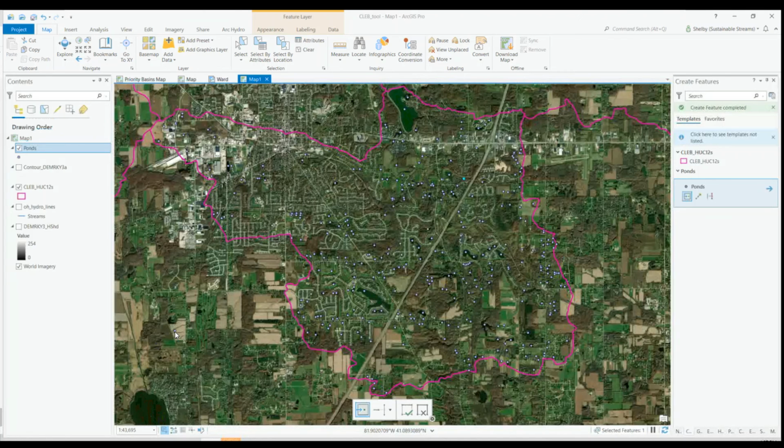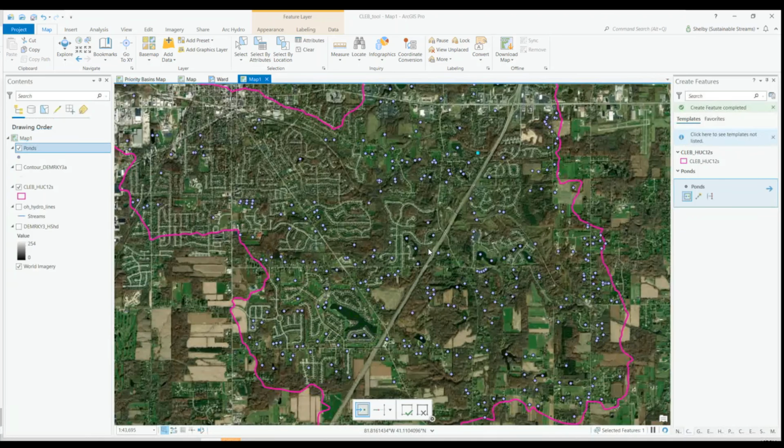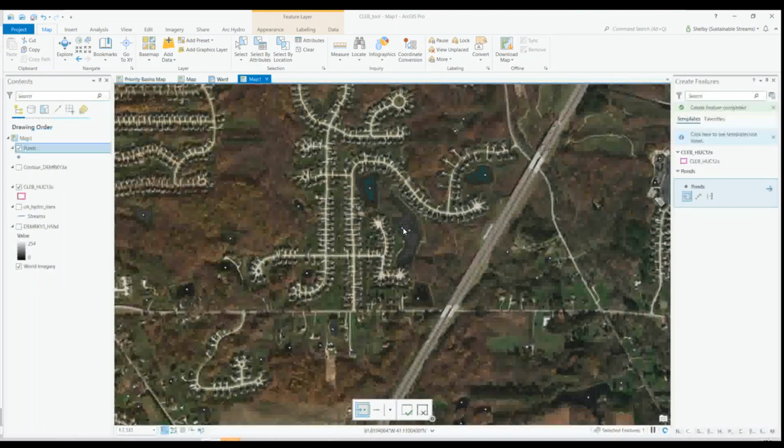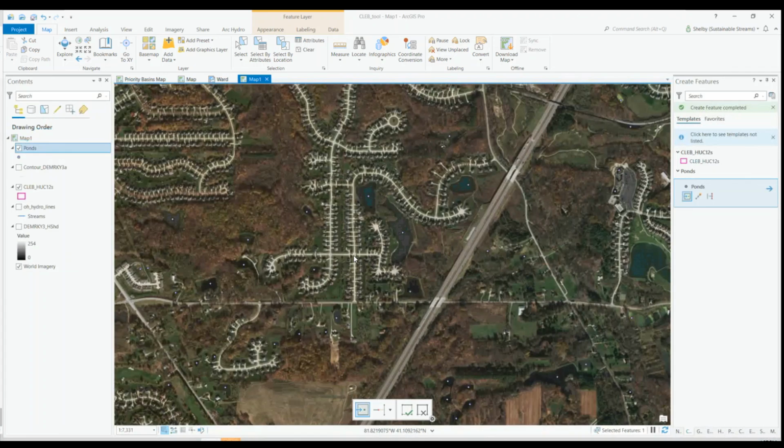Another helpful tip for identifying basins is to be aware of the land use of the watershed that you're working in. Typically, stormwater ponds and basins will be more concentrated in areas where there is development. If we zoom in to this subdivision, it was built and developed, and it has ponds such as these that were built along with it to treat the stormwater runoff that this development and the streets cause.